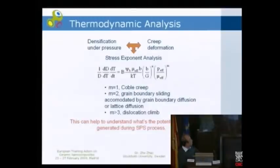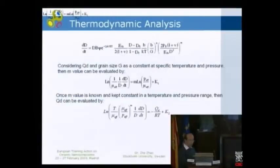But there is another approach to evaluate SPS. If we use creep deformation, and you take the stress exponent, you can know what kind of controlling process governs the densification. So we tried the same, and that's a simple mathematical change. Then you can evaluate the M value or the activation energy. But the prerequisite for the estimation of the activation energy is to make sure you get the same pressure stress exponent.